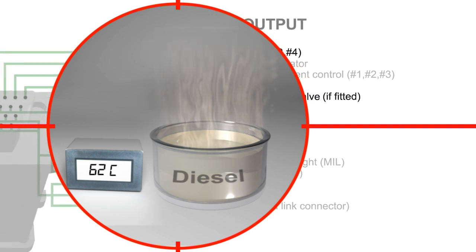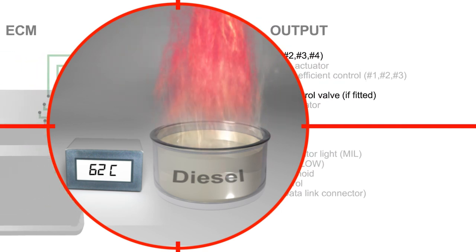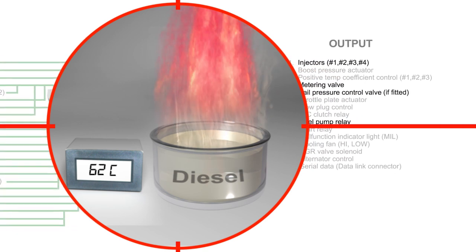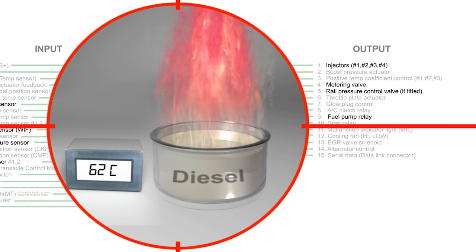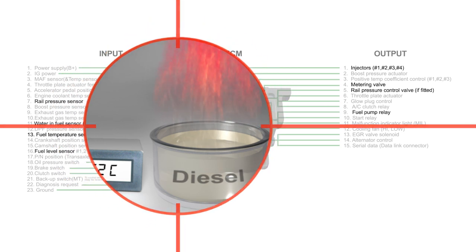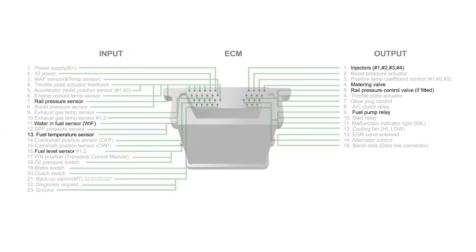The flash point of a liquid is the temperature it has to reach to give off flammable vapours, and in Australia this should be a minimum of 61.5 degrees Celsius for diesel. This should not be confused with the self-ignition temperature. This is when the fuel will ignite without an external source and is around 210 degrees Celsius.